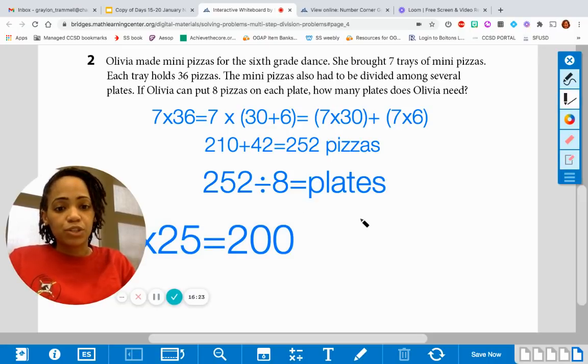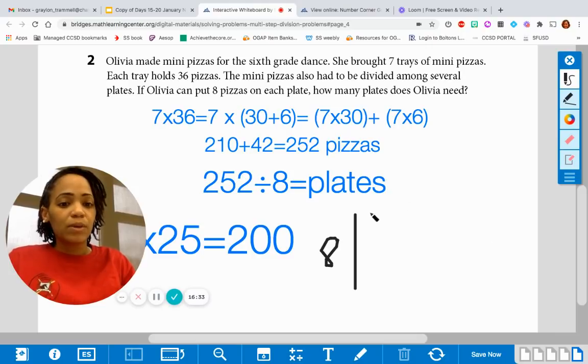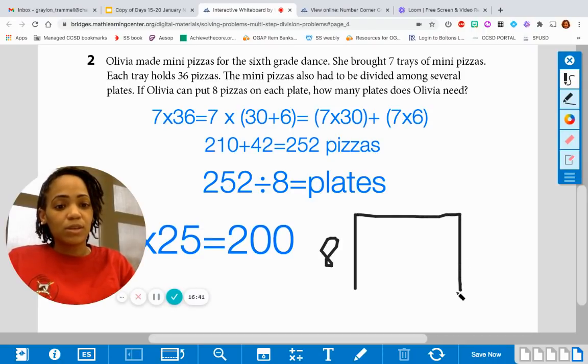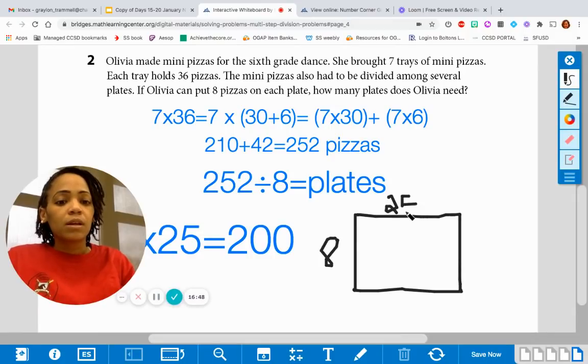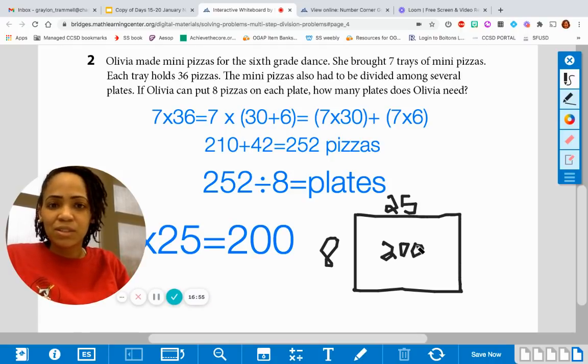I'm going to draw out a picture here. And it kind of relates to what we've been doing because we have 8 and we want to know what our other dimension is, essentially. So what we've done so far is we said we know 8 times 25, and we'll make that 25. Might not be as proportionate as what I would like it to be. And that's 200. We need 52 more. So is there anything times 8 that's going to give us a number close to 52?